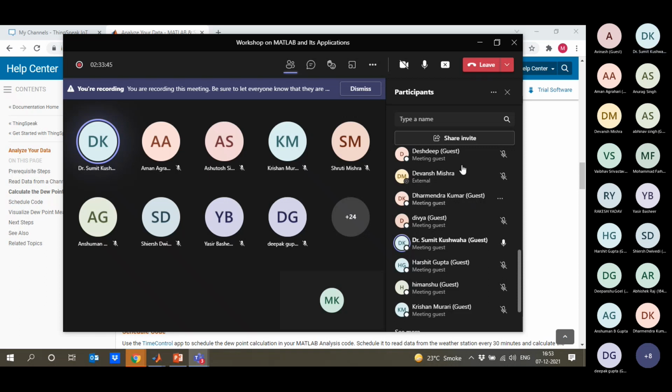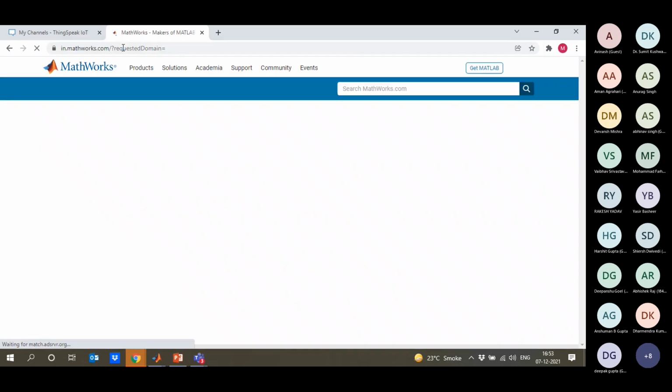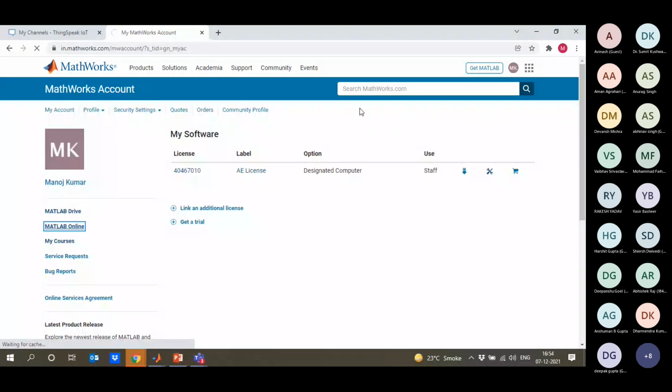Okay, so this is your task: just create your MathWorks account. If anybody doesn't have one, create your MathWorks account. Let me log in and show how you can start MATLAB on Ramp. I have already told you how you are going to start your Simulink on Ramp. First, you have to install MATLAB in your system. Just go to the My Account section, and here I have MATLAB Online. First, you have to try.